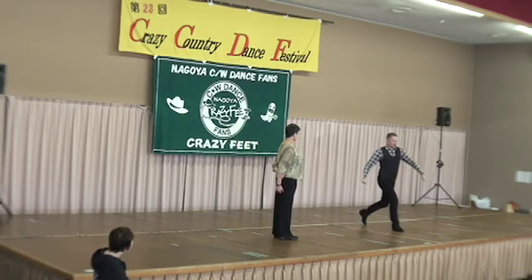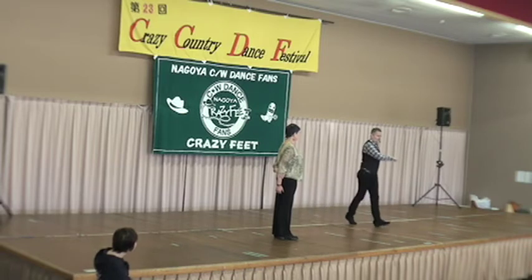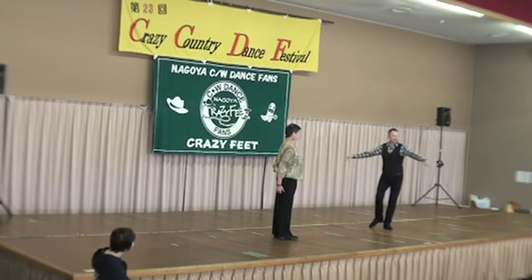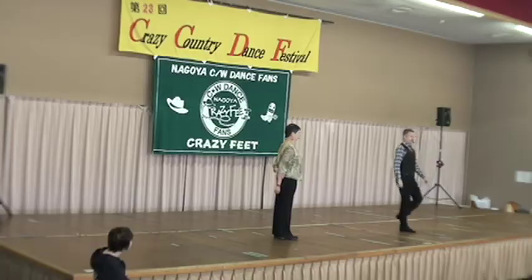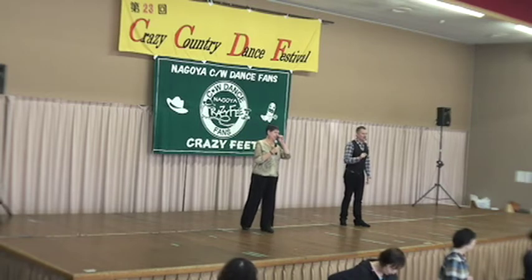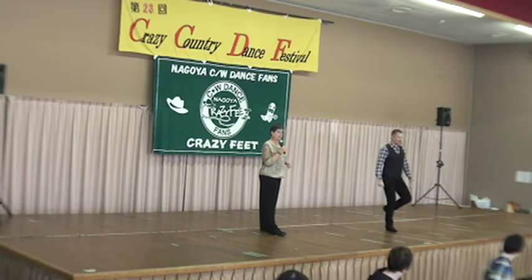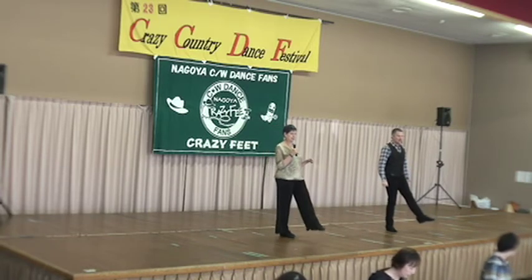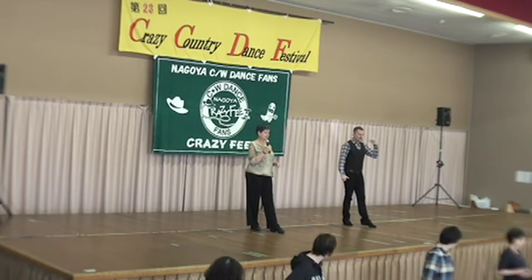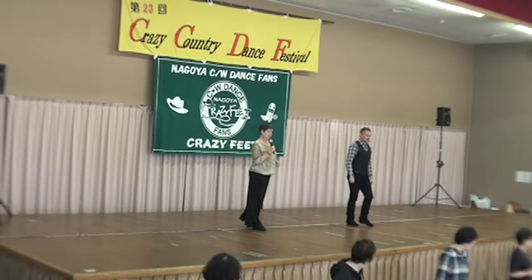So, okay, so the next eight you're going to step right forward and you're going to kick on the back, back rock, forward, forward, quarter, sweep, weave, and a sweep, and a behind, quarter turn, spiral turn. Okay? So the weight is on your left foot. You're going to step forward to your right foot. As you do this, you do a kick with your left foot on one. Then you're going to step back on your left and your right on two, and rock back on your left. Three, recover. Four, step forward left.